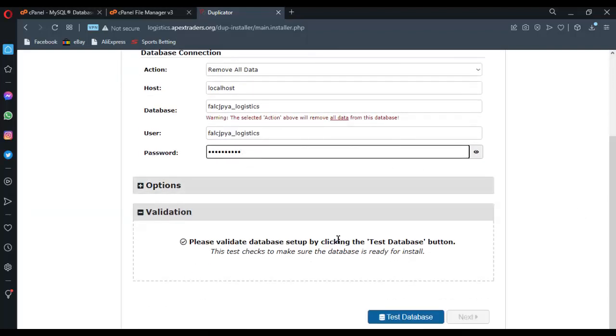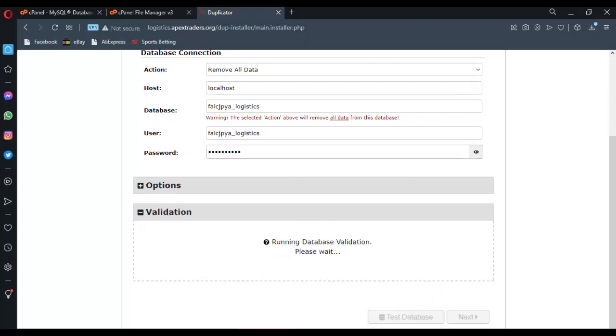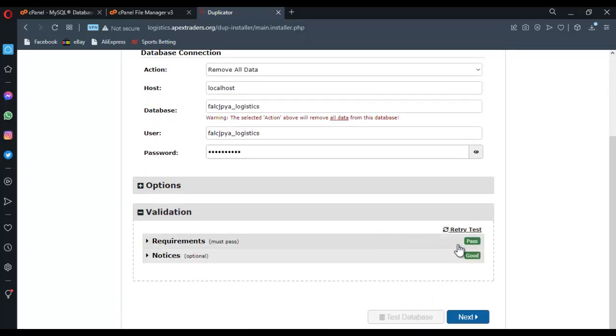With everything okay, click on test database. Everything is okay. Now click on next.